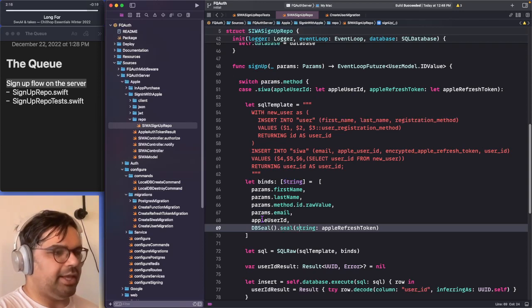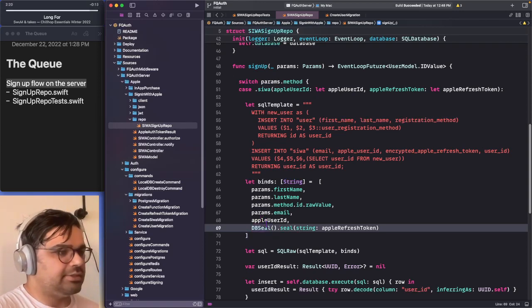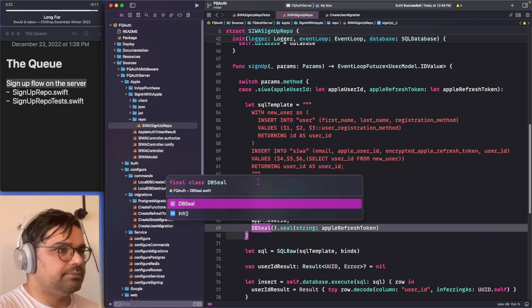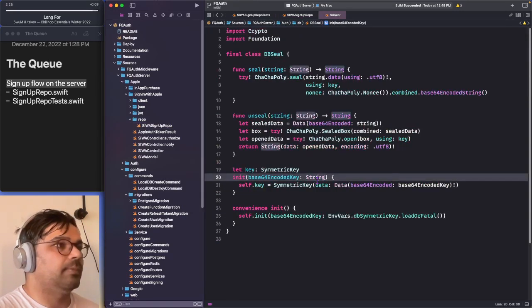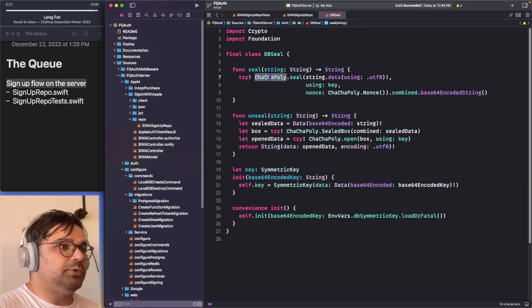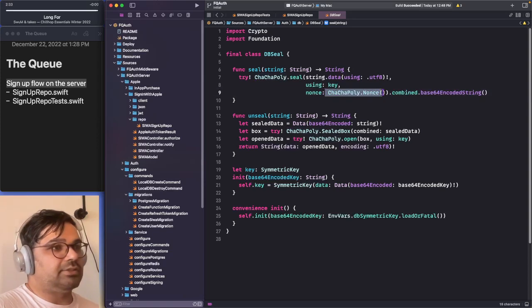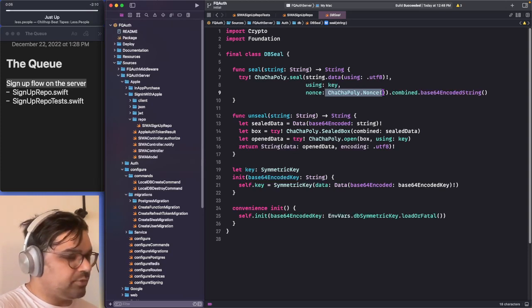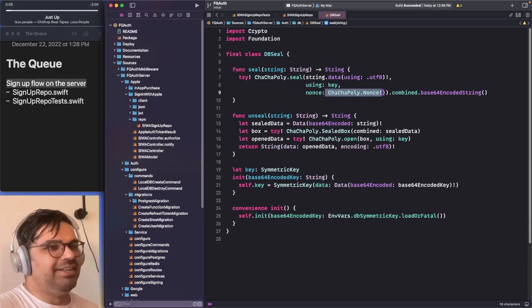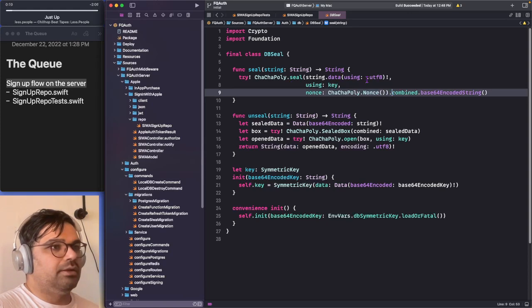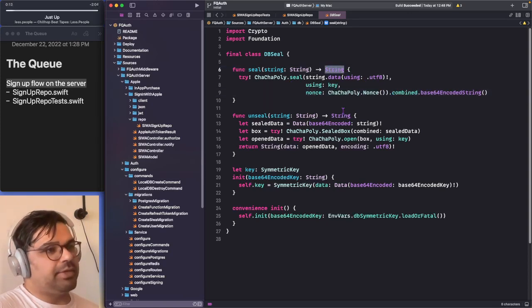And so this creates, I guess we can just take a look at that class. We use, I don't know how to pronounce this, the ChaChaPoly seal, and use a nonce. So every time you do this, it's not going to be the same. And that, of course, makes it more secure. But it comes out as a string.